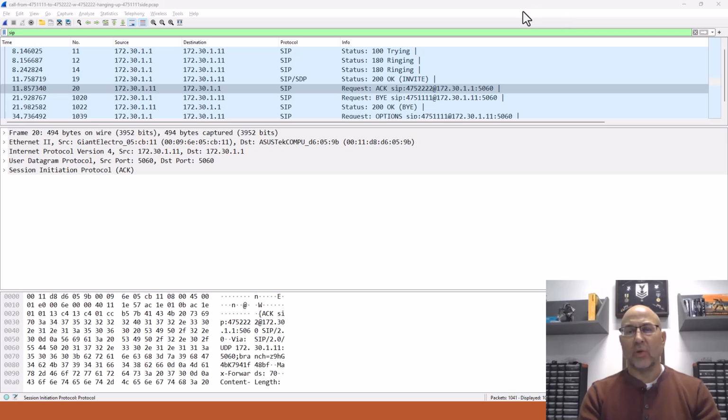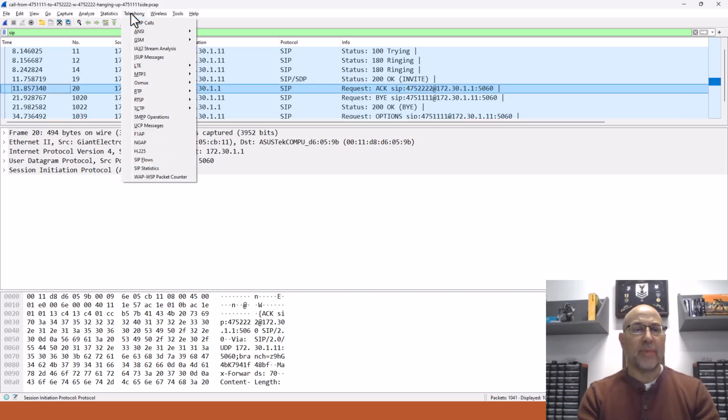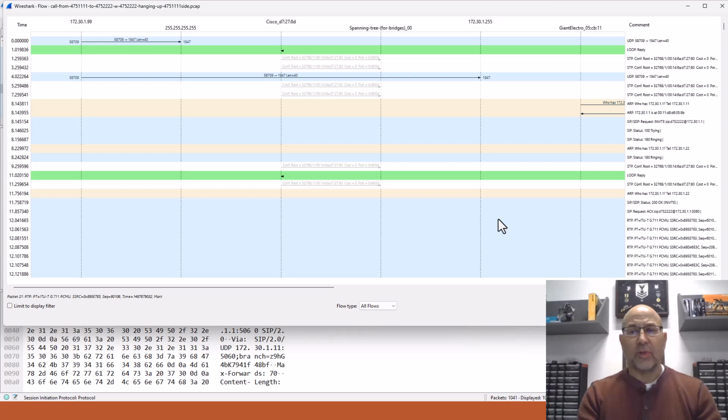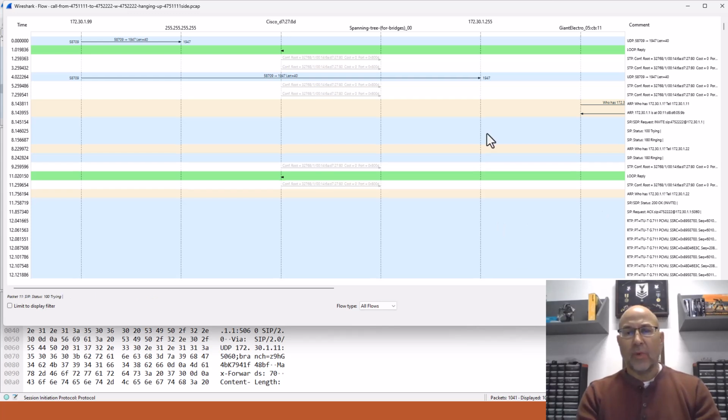Okay, so what can we do that's application specific? Now, again, this is going to be VoIP specific, but you can see that if you're interested in a particular flow, you get used to a couple of tools, really helps out for that application, a specific need. All right, so we can see we've got a menu right up here that says we got VoIP calls, we've got some RTP stuff going on here, we've got some additional statistics that we might look at, right? So maybe what we'll do is take a look at first the flow. And so if we take a look at flow graphs, we can see that this is the entirety of the capture. And it's kind of fun.